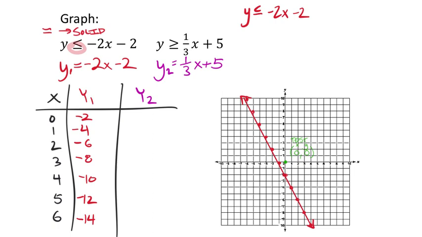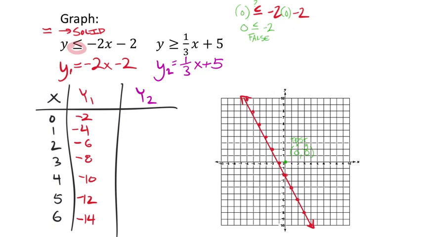And since I've chosen the origin, that means that the x value is 0. And also the y value is 0. So, is that inequality going to be true or false? Well, this would be 0 is less than or equal to, well, 0 minus 2 is -2. 0 less than or equal to -2? No, that's false.